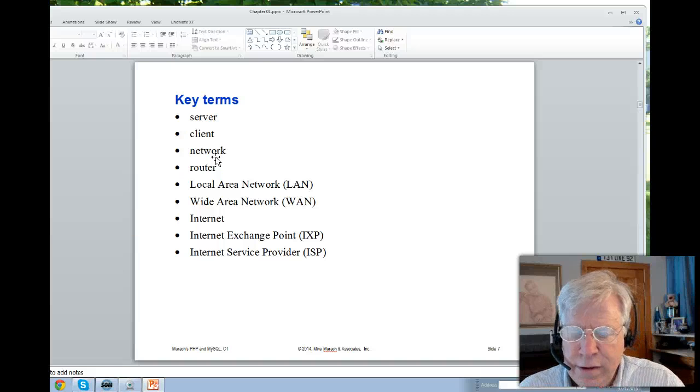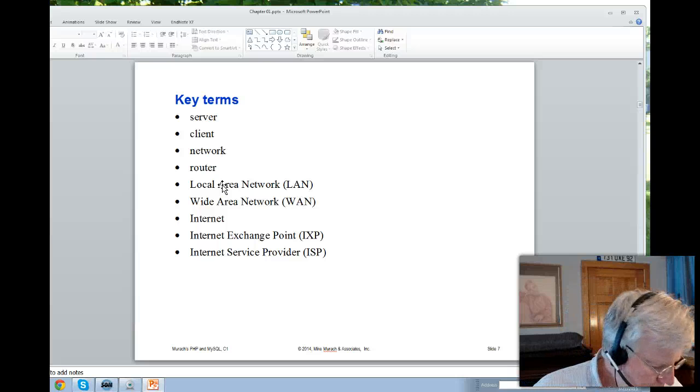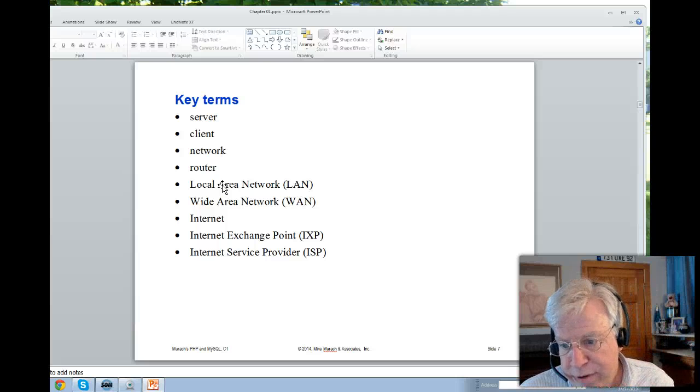The network is all of the connections. Some networks are local area networks, which are local to a business, like if you have Wi-Fi at home, that's a local area network. A wide area network is a larger scope of that. Internet is everybody. And then the IXP, exchange point, I'm not sure what that is.